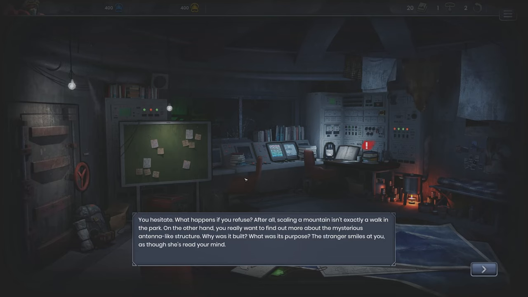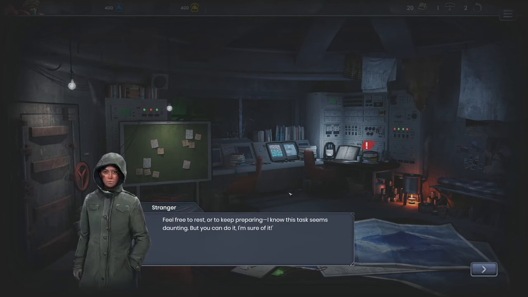You hesitate. What happens if you refuse? After all, scaling a mountain isn't exactly a walk in the park. On the other hand, you really want to find out more about the mysterious antenna-like structure. Why was it built? What was its purpose? The stranger smiles at you as though she's read your mind. Feel free to rest, or to keep preparing. I know this task seems daunting, but you can do it. I'm sure of it.